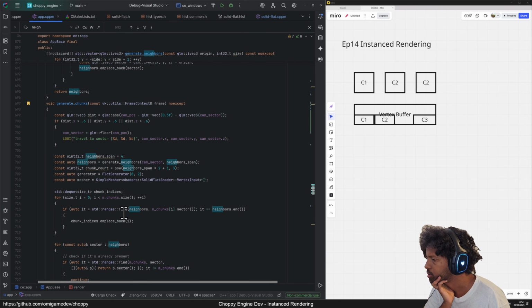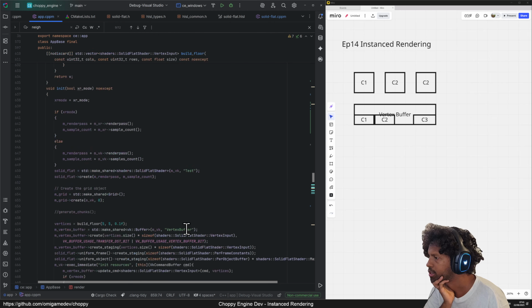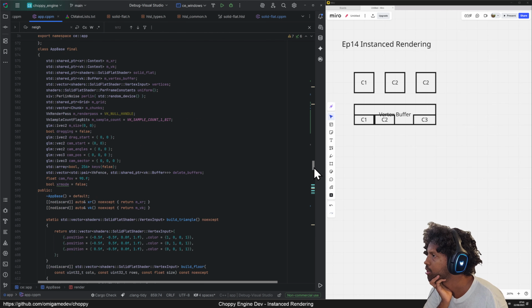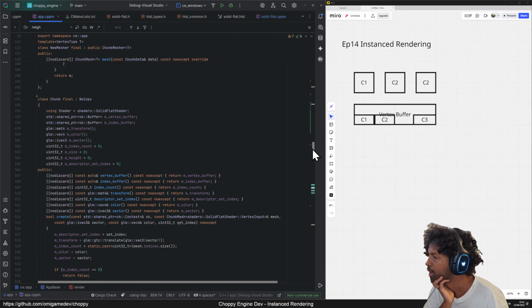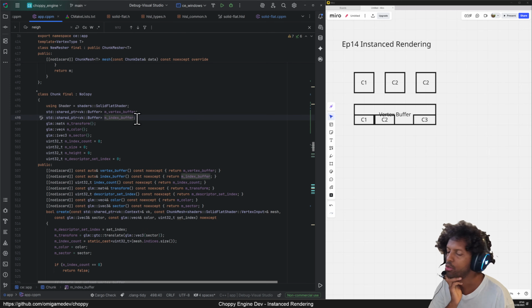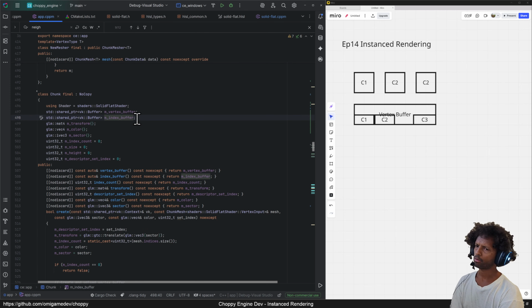So the generate chunks, and the chunk itself is going to need a different type of buffer. So chunk can't have a vertex buffer and an index buffer. We need to make a suballocator, which can have different, or maybe it's binding.